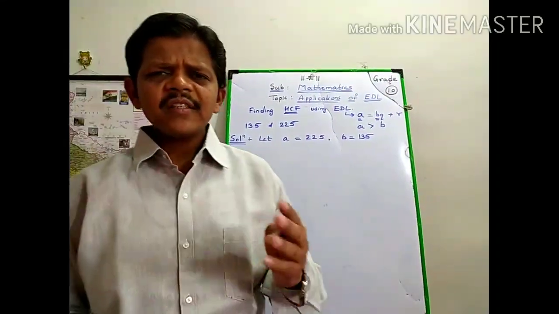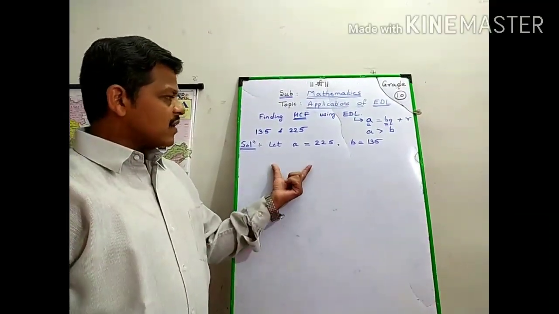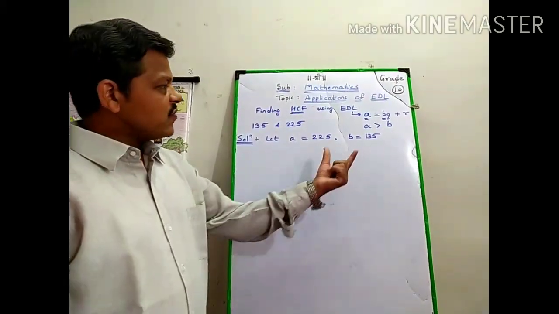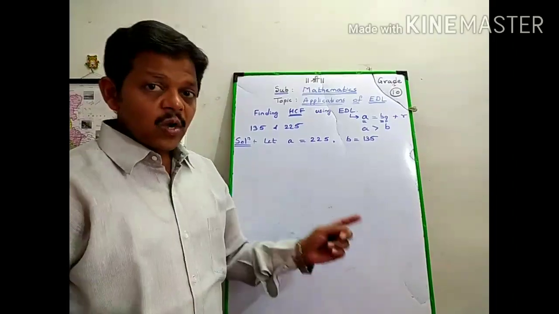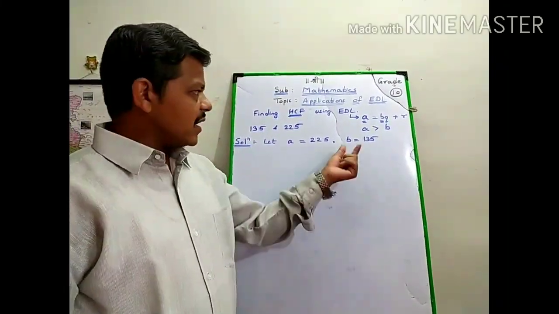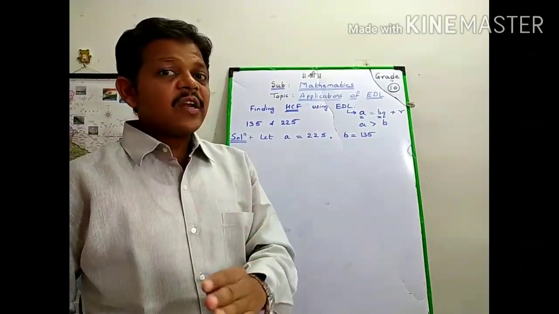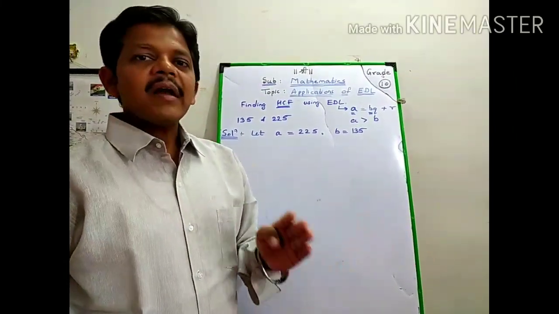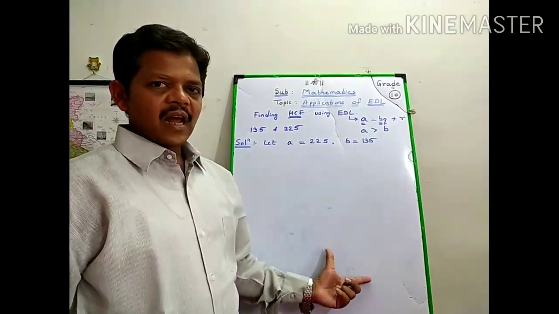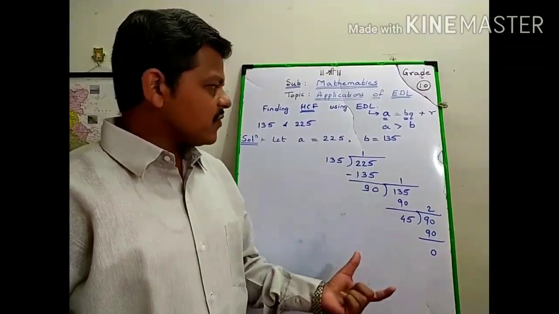Now, dear children, in your books or somewhere you might have seen, they have written directly in the form of A is equal to BQ plus R. But my suggestion to you is, we will first divide it practically so that we know exactly what we have done. The division is not expected in the EDL because EDL is only A is equal to BQ plus R. But until and unless we divide it, we do not understand. So right now on the screen, you can see the long division. I have done it. You can see how we have long divided it.